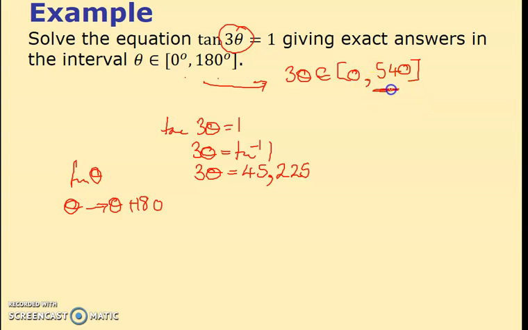Have I got to the end of my limit? No I haven't yet. I keep going until I get to 540. So I can always just add another 180 on with tan. Tan's great. It's really the equivalent of adding 360 onto this. But with tan, just keep on adding 180 on, and you're allowed to do that. 405, there you go. Add another 180 on, and it'll get me past the 540. So that's actually it. So 3 theta is all of these. Therefore, theta is 15 when I divide the 45 by 3. Divide the 225 by 3, that's 75.